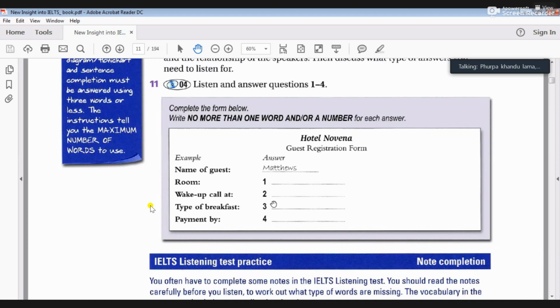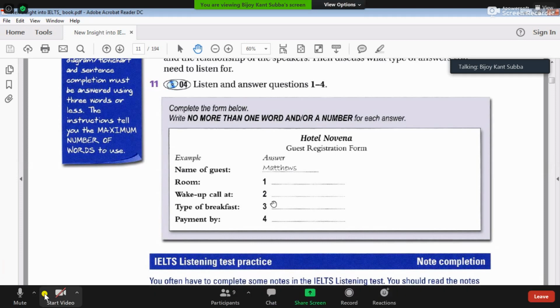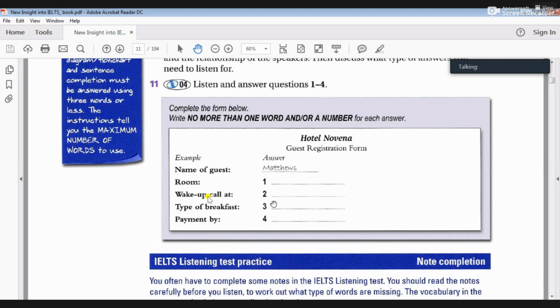Type of breakfast, number 3. I'll have the full breakfast. Thanks. There's full breakfast, and that's the cooked breakfast. So you can either get a full breakfast, which is a cooked breakfast, or you can get a buffet. Buffet is a French word where the T is silent, and then the other one is breakfast in your room. So basically, these are different kinds of breakfast being discussed. So when you write the word full breakfast, the F must be capital, because now they're talking about a particular kind of breakfast that's cooked or full.